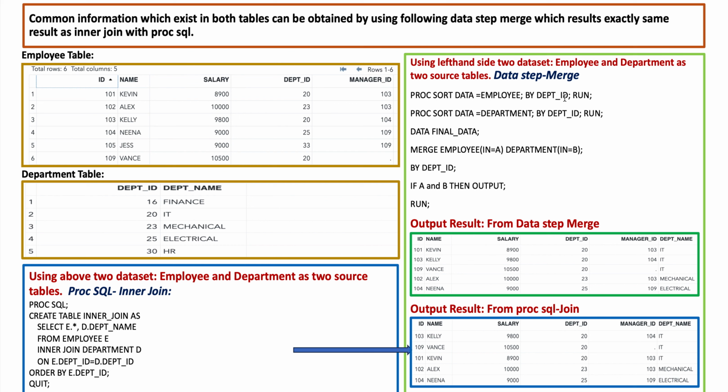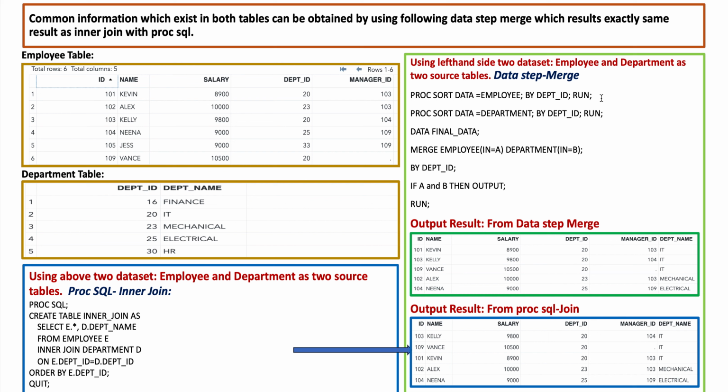Let me use the data step process. To use the data step merge, we are using the same two tables, employee and department. Before using data step merge, we have to sort the data. That's why proc sort data employee by department ID, run.